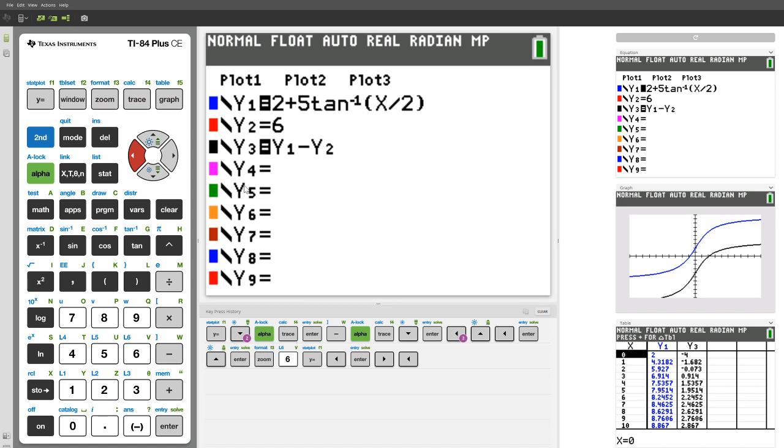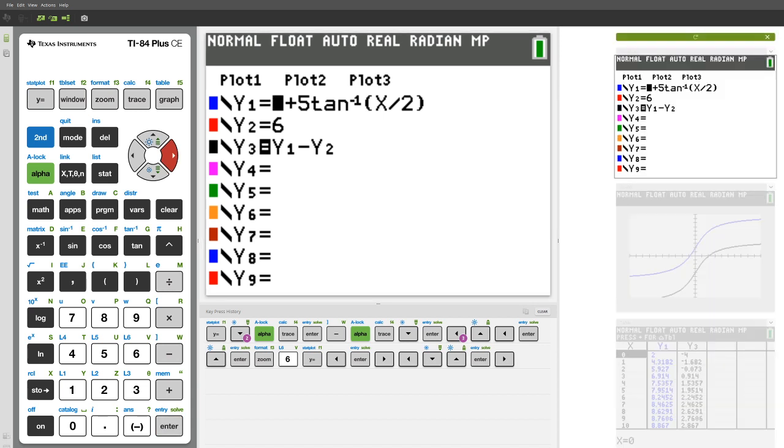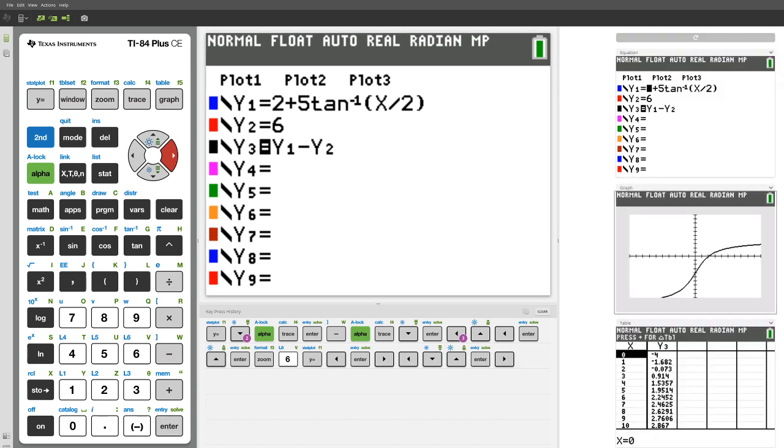If I want to get rid of the blue graph, if I highlight it and hit enter, the highlight goes away. If I refresh my graph, the blue one will no longer be there, only the black one will show. So that's a nice little neat way of using that. So you can put the original f of t in y1, l of t in y2, and then you don't have to necessarily show them for anything, but you can still have them stored separately in case you need to do anything to them individually. That is a nice little trick for your graphing calculator.